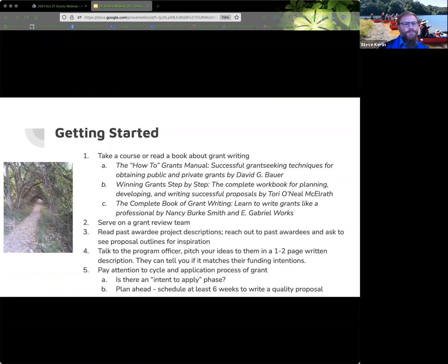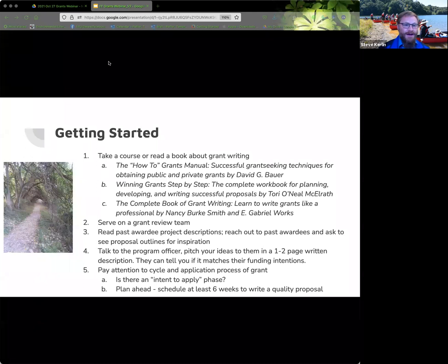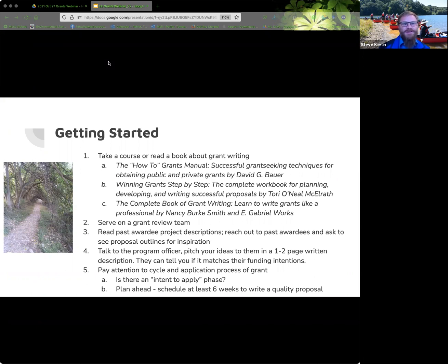Some grants only have one part of the process. It gets announced, and you just write it up and submit it, whether through an online system, by filling things in, or by emailing somebody something. But others have other steps where sometimes you submit an abstract or an idea outline. Sometimes they call that an intent to apply letter, and sometimes they call that a pre-application.